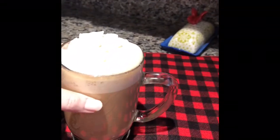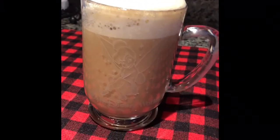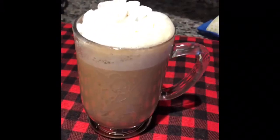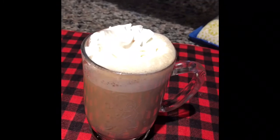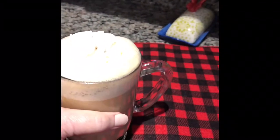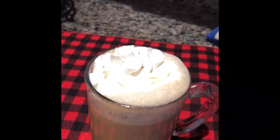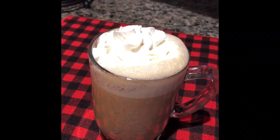And here is my coffee. I don't know if you can see it, but it has a little Tinkerbell on it. And my fat-free Ready Whip, and this is 2 points. If you're counting coffee with creamer, because I use regular creamer, but I do use the fat-free Ready Whip, that will be 2 points for you. All right, I have my coffee.